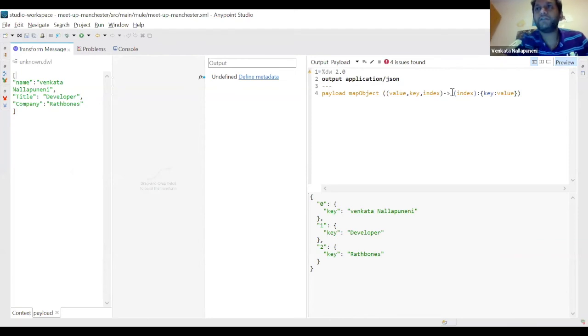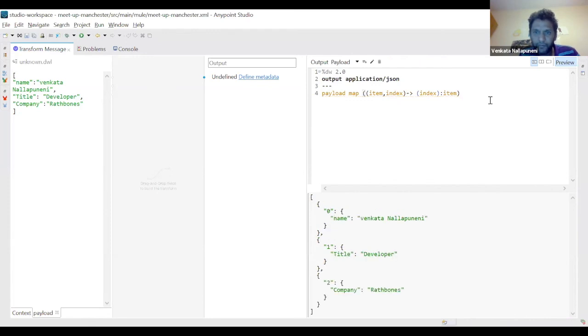Like I said, you can see this. The map is mainly for a list. This is a very basic, simple illustration of how we can use the map and map object.